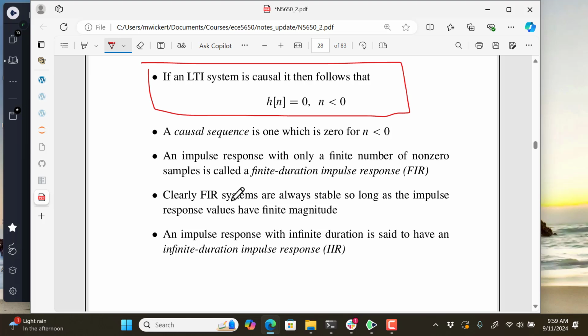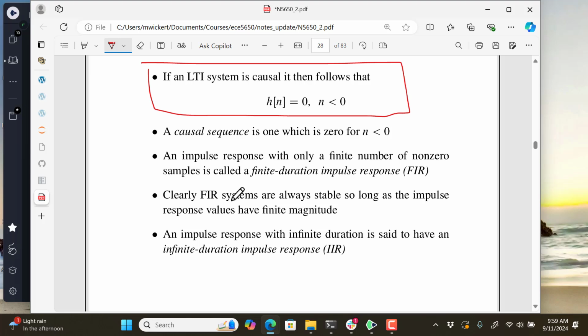Okay, so the second problem makes use of this, and we can look at a case in point. Other terminology that signal processing people use is they'll go beyond the impulse response and just say a signal or a sequence is causal if it's 0 for n less than 0. It's a warped term, though, because causality really applies only to a system. It doesn't apply to a signal, but it's just a term that gets picked up.